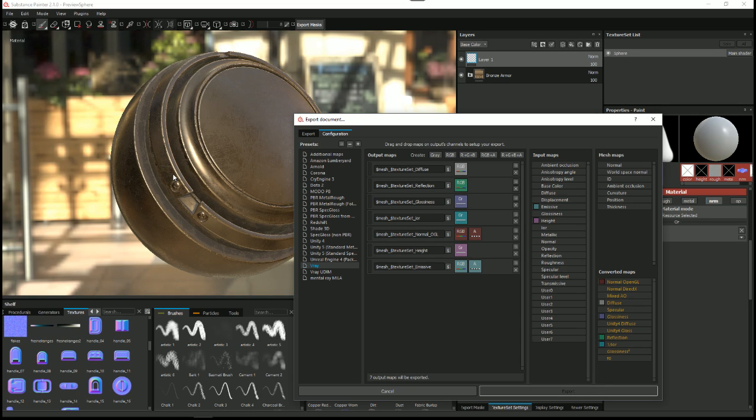Sometimes on our forums, we've gotten support requests asking about that. Like, hey, I exported this reflection map and it's pure white. And why is that? Well, the reason is, think a little bit about how these offline renderers are working. Most of the time with these, the Fresnel and specular color are separated. So they're used as separate controls.